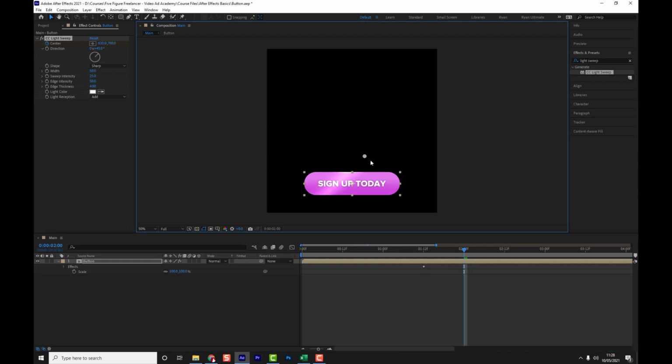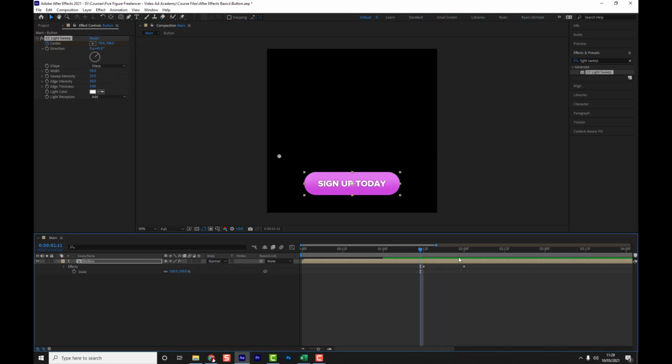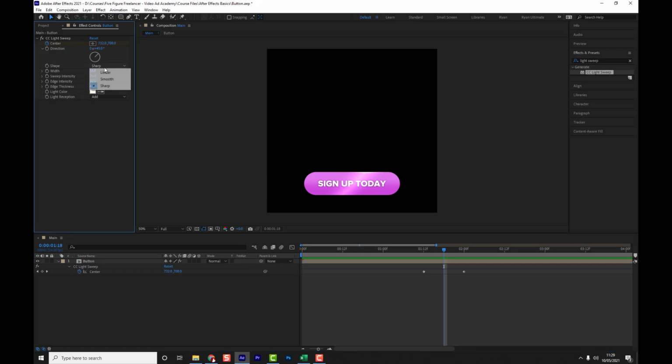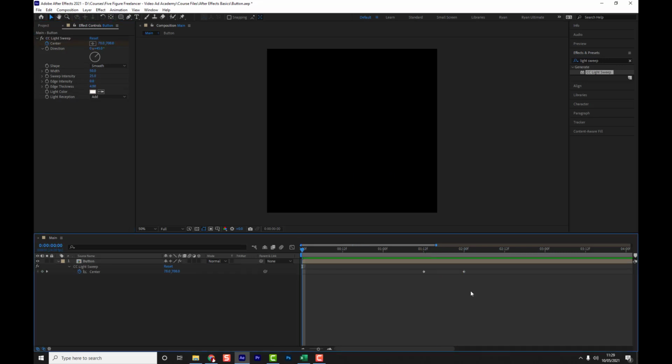I'm holding shift so I move across in a straight line, and now we're making a keyframe for the second part of the light sweep. There we go. And now if we wanted to, we can adjust the parameters. We could make this a smooth light sweep. We can bring the edge intensity down so it's more of a flat animation. But I really like that look.